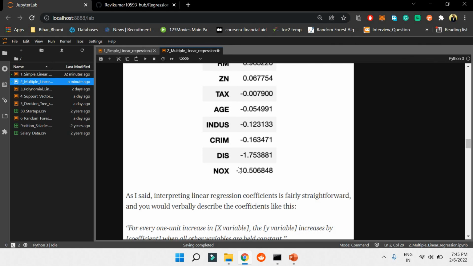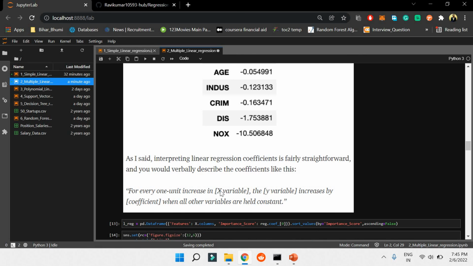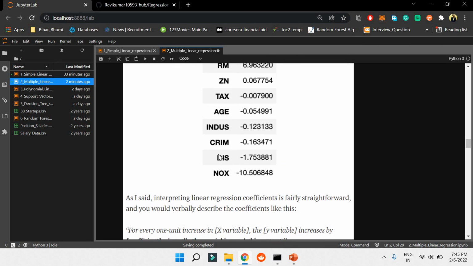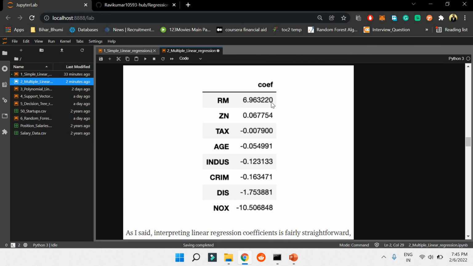Every 1 unit increase in the x variable, if you remember the line equation, y equals b naught plus b1 x, every time x increases by 1 unit, y increases by the coefficient. So y is the variable that we have to predict. So every time we increase 1 unit on the x variable, the y variable increases by this much.